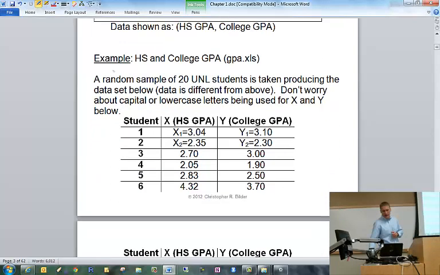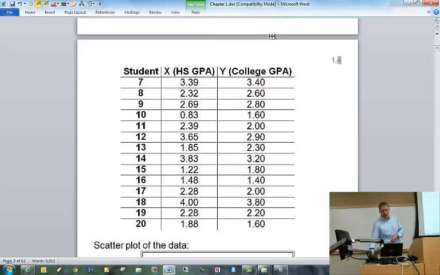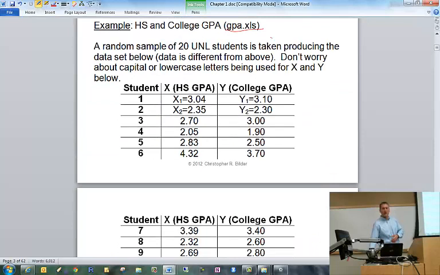So let's take a look at a numerical example. What you will often see in my numerical examples is this. I'll have a name for it, and then in parentheses at the end, I will have any kind of data set that we're using, or any kind of R program that we're using to do our calculations and so on. So in this case, we're not going to have an R program. We're just simply going to have a data set. It's an Excel file, and it's called GPA, that contains these 20 data values. So instead of a sample size of 100, suppose maybe we only had a sample size of 20.